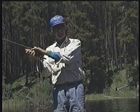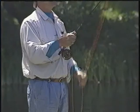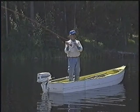Most people have far more strength than they ever need to be able to cast long distances. Remember now, with a double haul, we're dividing the power between two hands. Watch how little effort I'm putting into these casts using a double haul. It doesn't take a real violent action to double haul. It just takes a little pull, release, pull, release. Now, I'm holding about 30, 40 feet in the air. I can do this efficiently, or I can do it like this. A lot of people want to do it like this. When you start learning a double haul, it's just a little pull, relax. Pull, relax. Pull, relax.